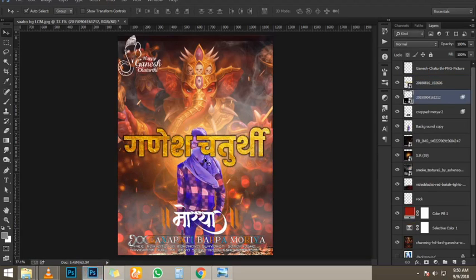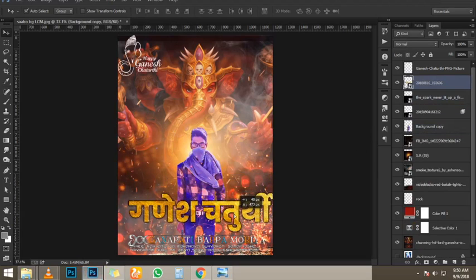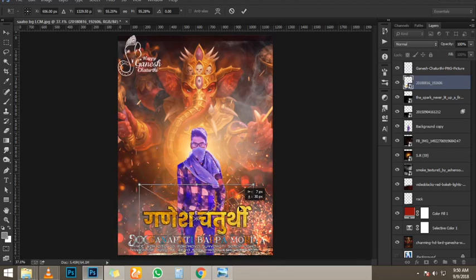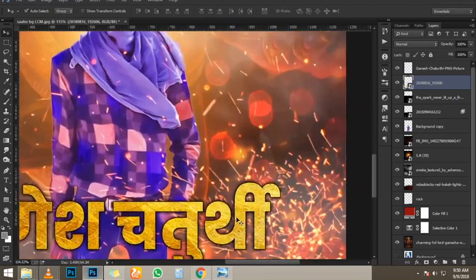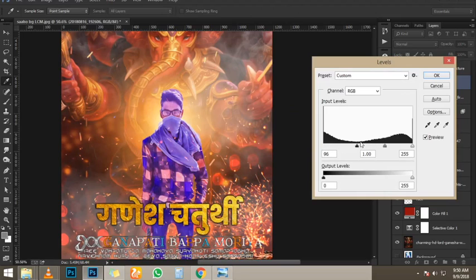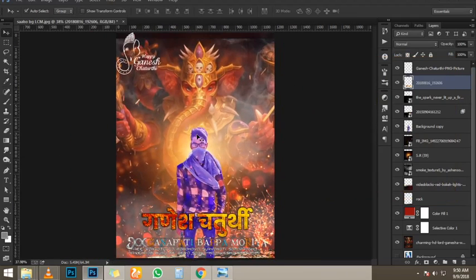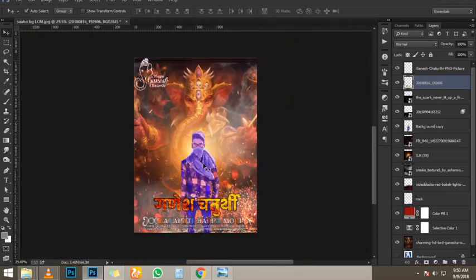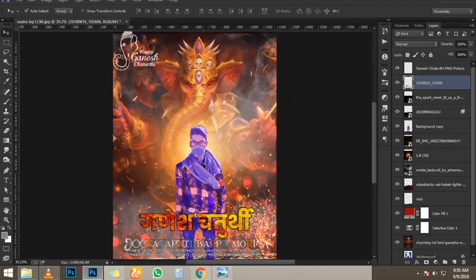So I'm going to open up the Libraries panel, and I'm going to open up this file here, which is these snow elements that were also downloaded from Adobe Stock. By the way, if you don't have Photoshop CC, you won't have the Libraries panel, but you can still download the watermark previews onto your desktop and bring them into Photoshop as you would any other image. So you can still work with the previews. So what I'm going to do now is just select one of these elements and bring it over to the file that I'm working with.